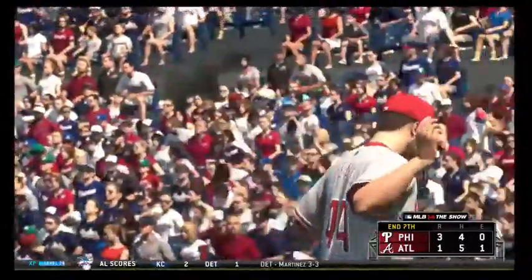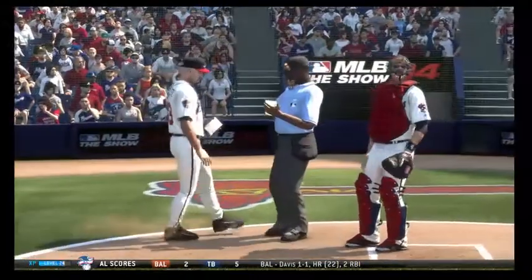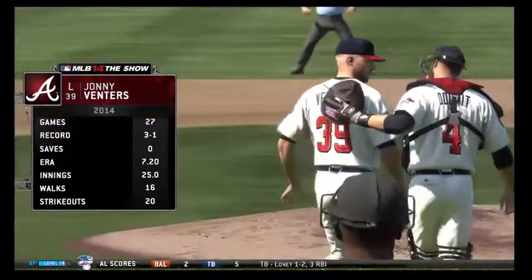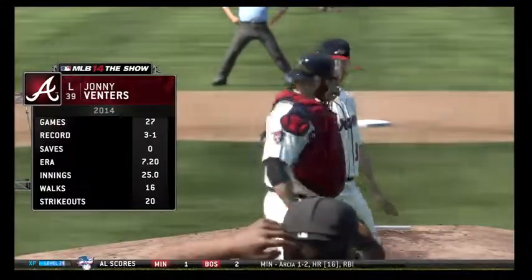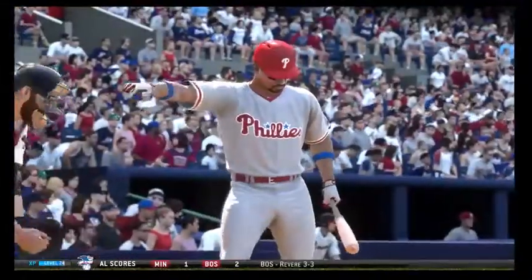Score holds, it's 3-1. Well, now here comes Braves manager Fredi Gonzalez out to home plate, and it looks like he's going to work the double switch here. Jonny Venters is in out of the bullpen now as he'll be inserted into the number 6 spot following the double switch. Tyler Greene is into the ball game as well as he'll slide into the pitcher's spot, hitting 9th now on the double switch.